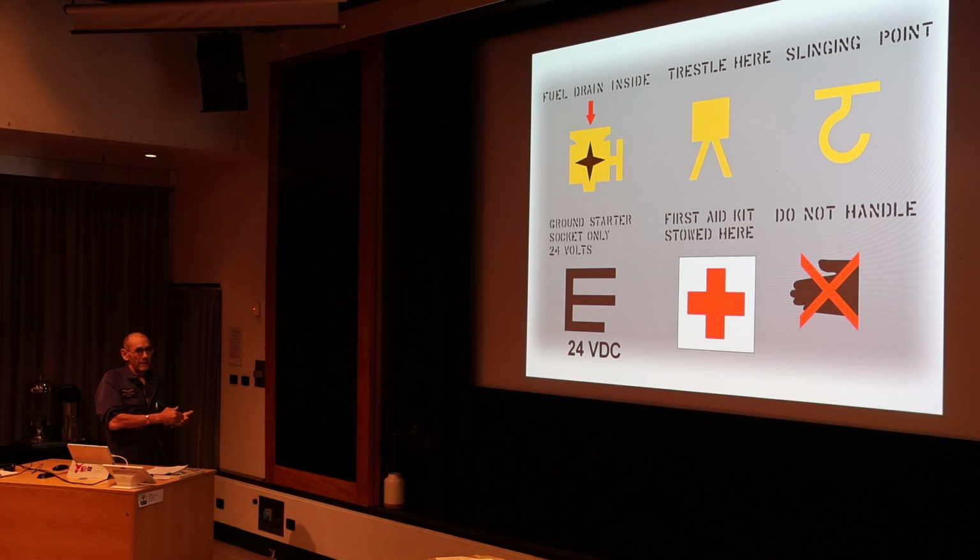So that made life a lot simpler, not only for us painters, but if you went to an airfield where their first language wasn't English and you're getting these guys out to service your aircraft, put fuel in it or whatever, you didn't have to rely on a knowledge of the English language for the ground operators to actually identify where things were on the aeroplane. So that just simplified everything and got rid of all those ridiculous words.